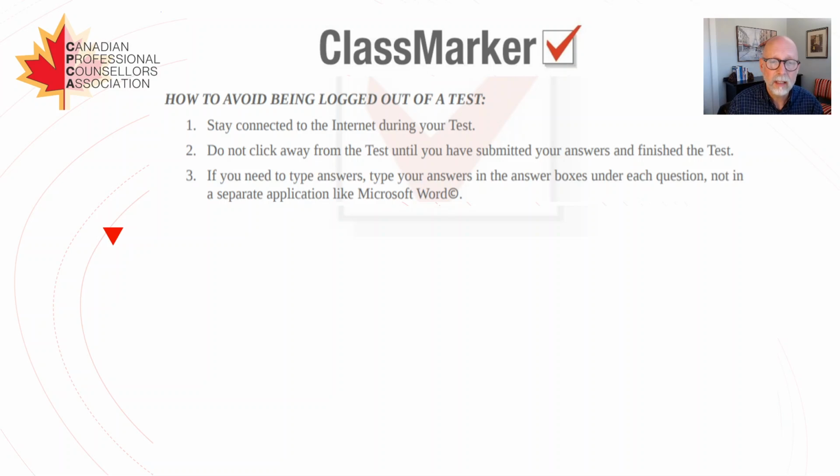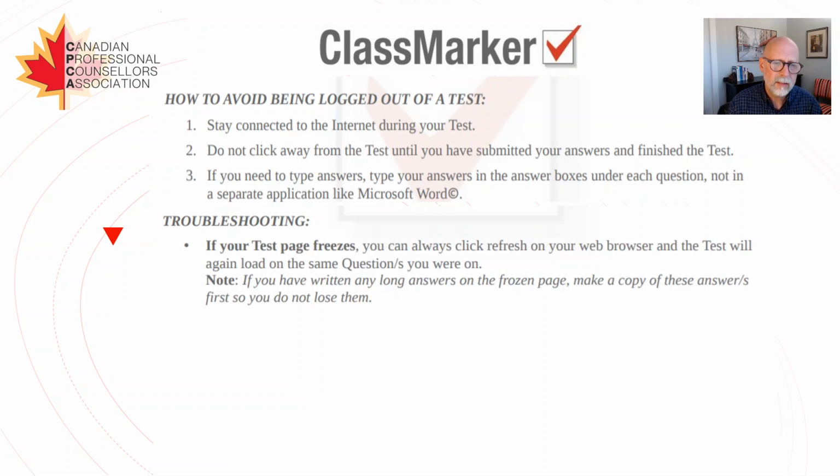If you need to type answers, and there are a few questions that have typewritten answers, type your answers in the answer boxes under each question, not in a separate application like Notepad or Word. You should never leave the browser tab that has the test in it. And if there are issues, if your test page freezes, you can click refresh on your web browser, and the test will load again on the same question that you were on.